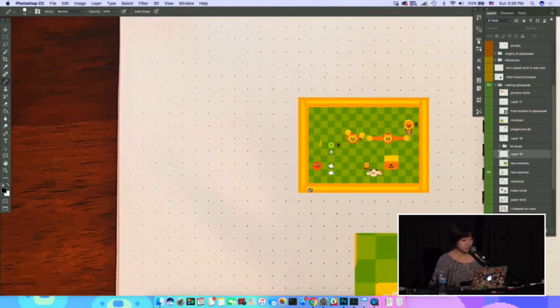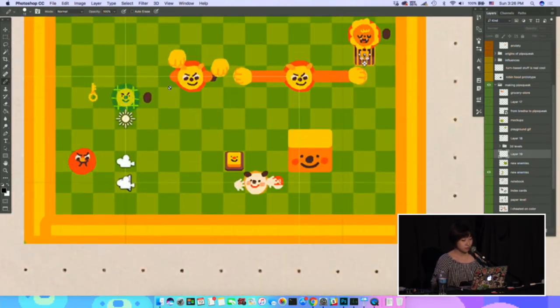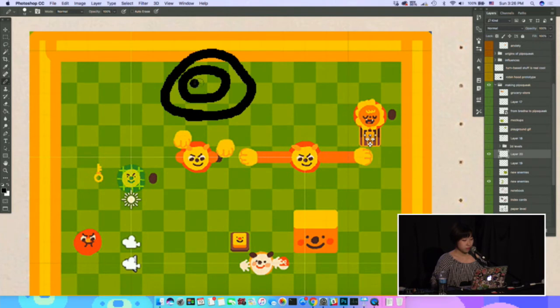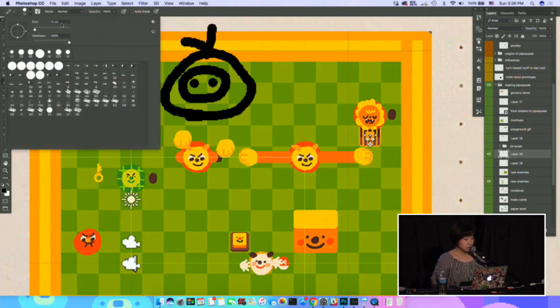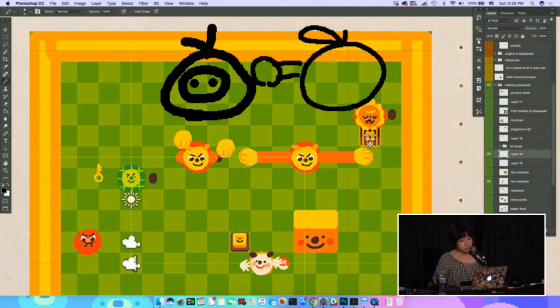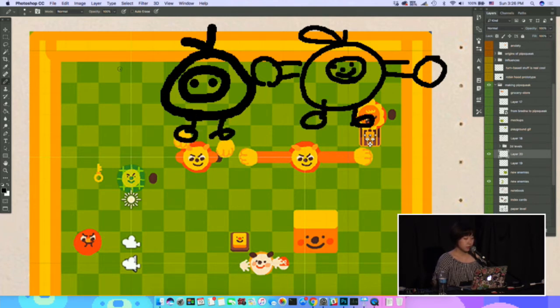Yeah. So here are just some other examples of other guys I made. This one I think is Splorpo, the pear. And this one is the peach that spins around. And these ones changed a bit.